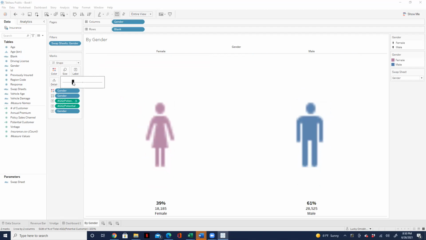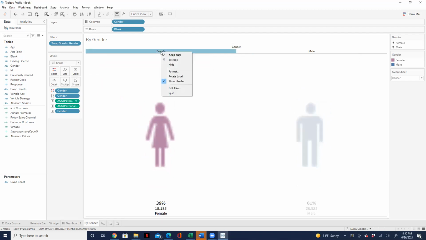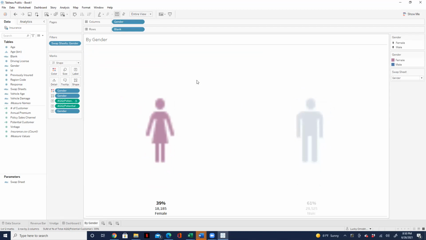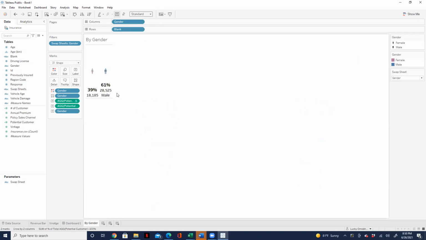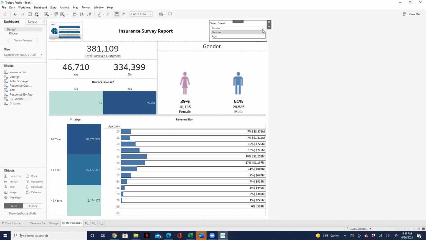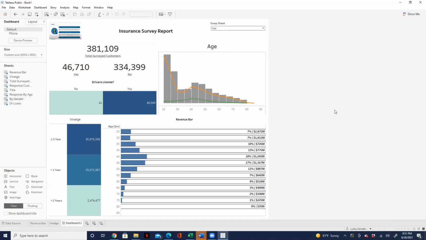Okay, is that better? And I can hide this title. No, I didn't hide the show header. Show header, that's what I wanted. Let me do standard here. And now I can drag my space, give it some space. So if I go to my dashboard now, good. It's showing me the entire stuff that I want. If this is how you want it, it's okay. Now, if I flip between this and that, it's okay.